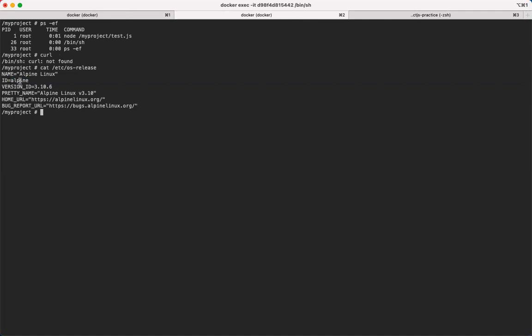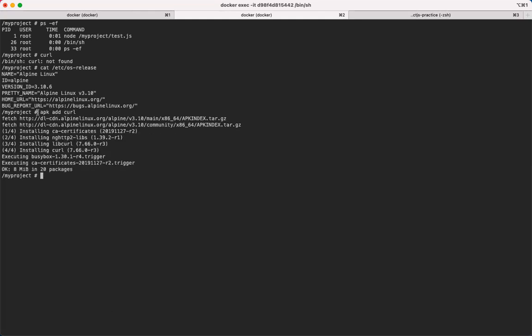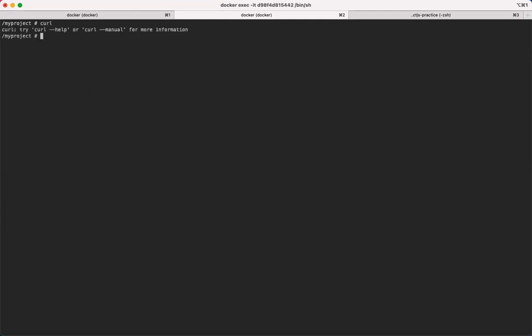It will have only the very minimal stuff needed for the application to run. APK add curl. Like how we do yum install and apt-get install, in Alpine Linux we say APK add. Now I have curl.